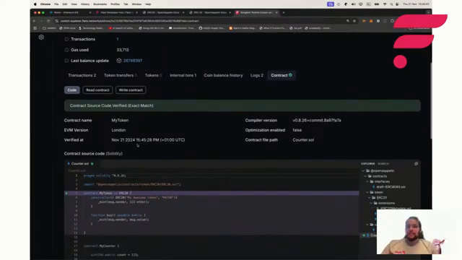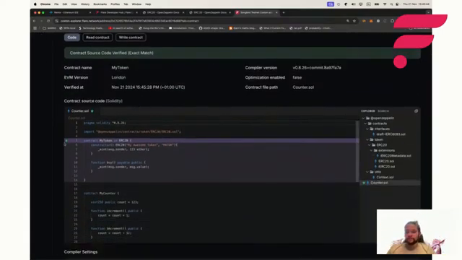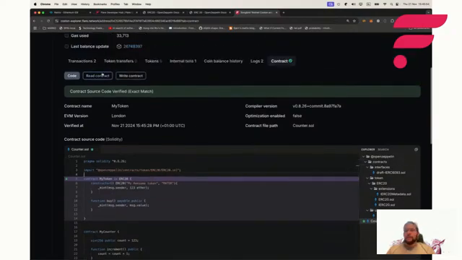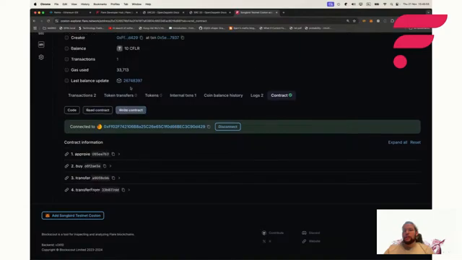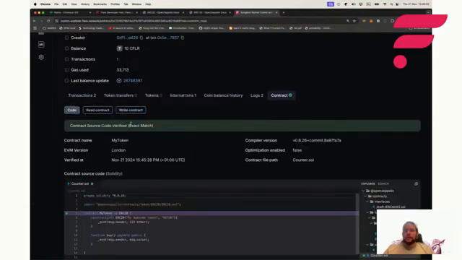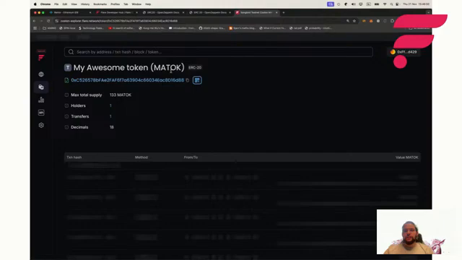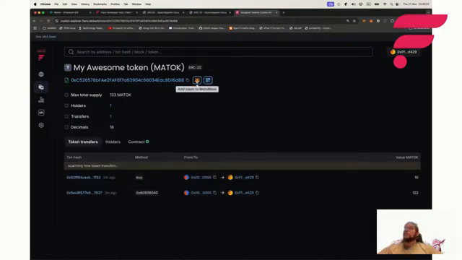Okay, so that's the contract, that's the token, and Blockscout already tells me everything I need to know. This is the contract, these are the things I've used, those are the things I've imported, and I can also interact with it, write with it, and so on. Importantly, as this is a token, here's a nice button to add this token to MetaMask, so you can send it as if it were a USDT, USDC, whatever.